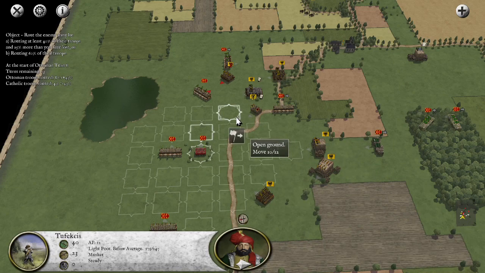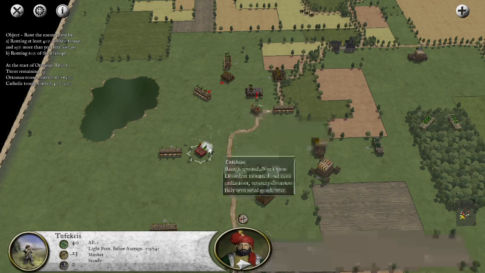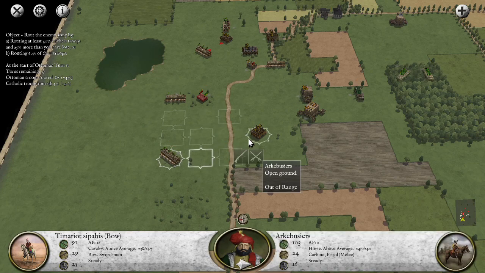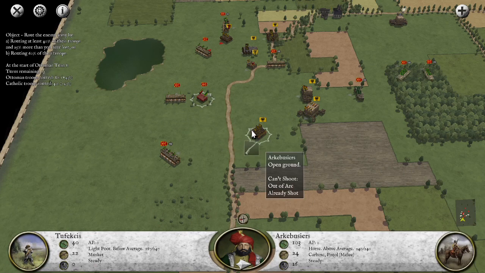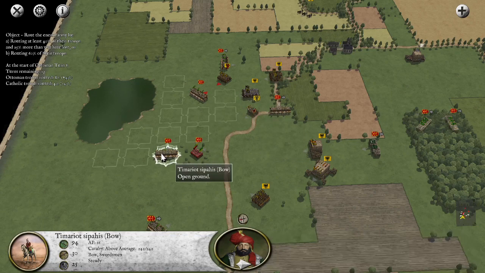I'll just shoot them here, but as the gunfight continues, I may do something else. And let's see. You know what? Turn this way, and that's now covering that approach. So those arquebusiers really need to think carefully about what they're doing if they don't want to get flanked. Now, I think that's about all I can do.